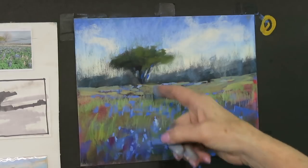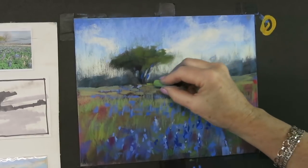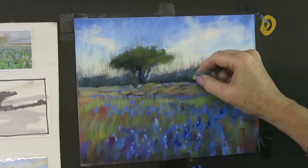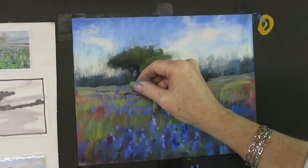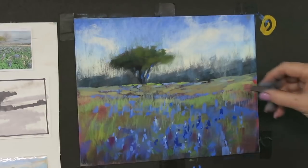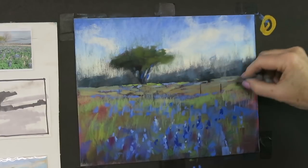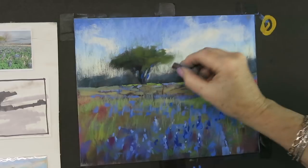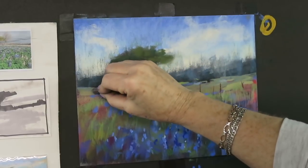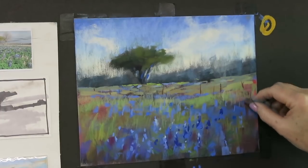If you travel to the back, you're going to get to see something interesting. I could also add a pop of brighter green. Just, again, eye candy, something interesting when you get into the back of the painting. One other thing I just realized, we talked about the fence. Was I going to add the fence or not add the fence? Well, I added it in the little study, and so I like it there, so why not? So I'm just going to take the hard pastel and put a few kind of rickety fence posts that get smaller as they go into the distance and bigger when they're in the foreground.